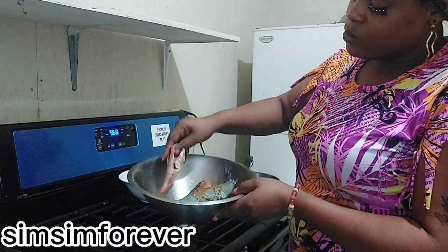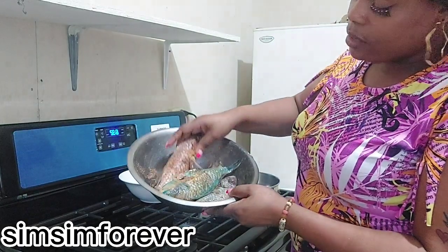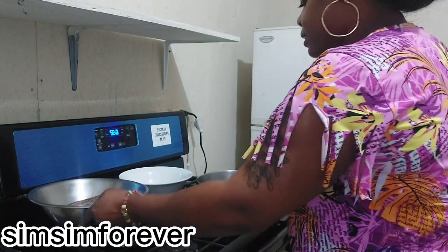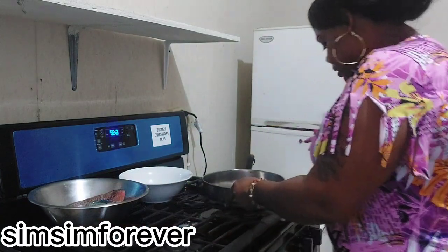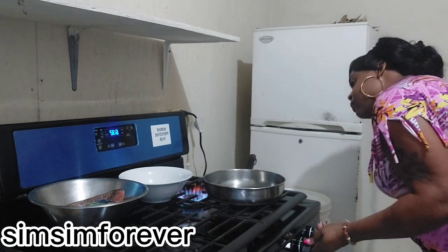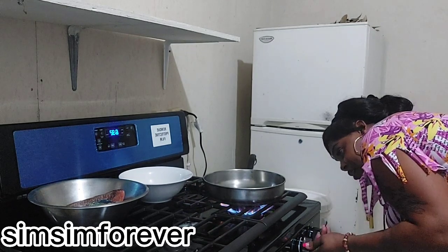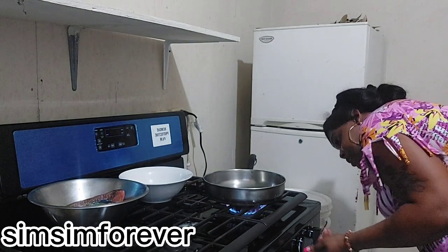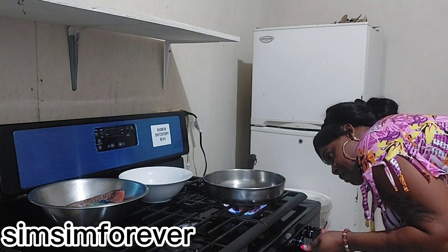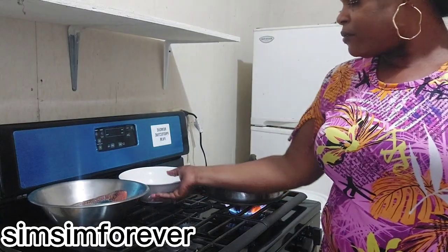I'm going to light this stove now. The fish is seasoned up there: black pepper, jerk seasoning, a little salt. Yeah, man, that is it. So I'm going to light this stove right now. I want to use this stove that's in the oven. If you don't know how to manage it, you have to make sure that you turn it right down, you know. Yeah, man, so see my fish there.